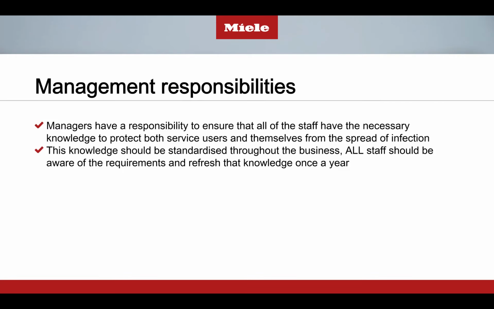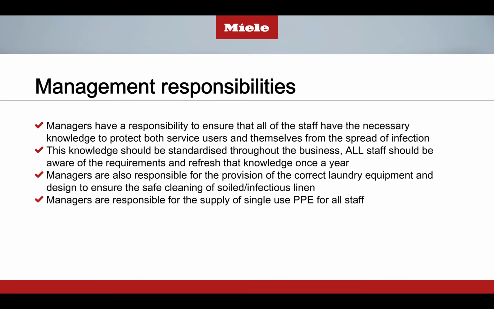As managers and owners of care homes, there's a variety of responsibilities when it comes to ensuring the safety of your staff and your residents. So ensuring the knowledge of the staff is of the appropriate level. It's important to refresh that knowledge regularly. We recommend annually. Provision of appropriate laundry equipment according to the needs of the residents, and the supply of single-use PPE to all staff involved in the day-to-day operation of the residential home.